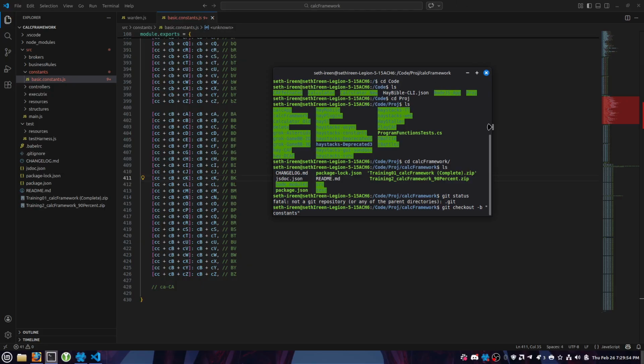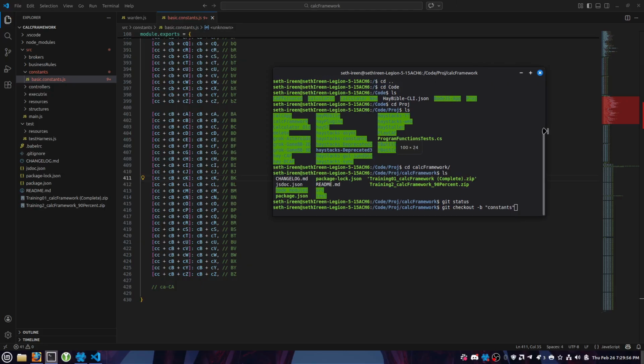So that's how you create a new branch. That would be creating your branch on your calc framework. Git checkout -b constants in double quotes. That's going to create a branch called constants.